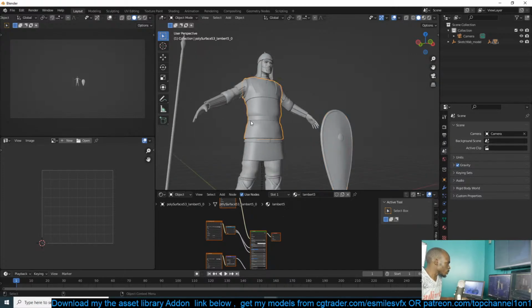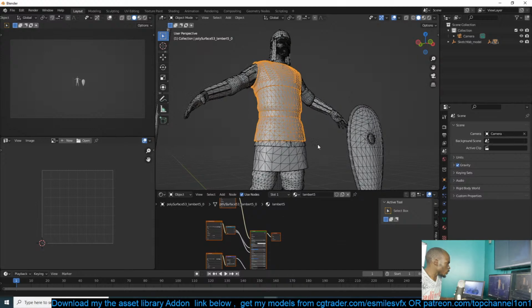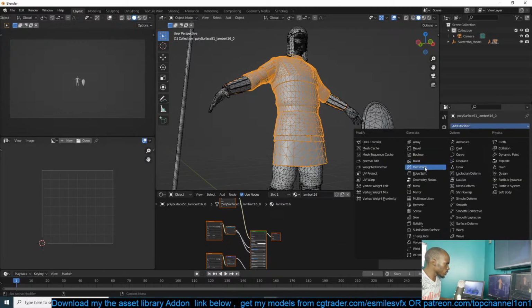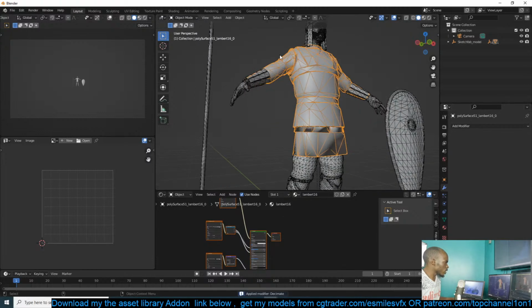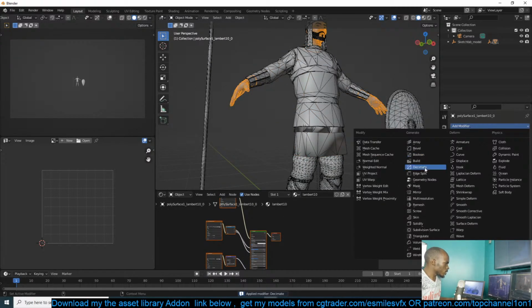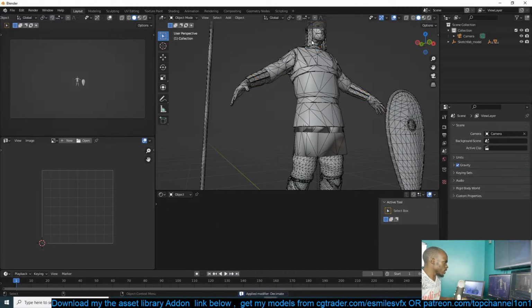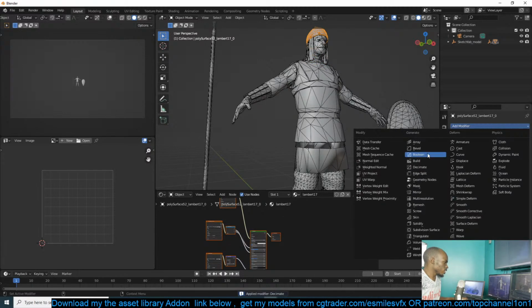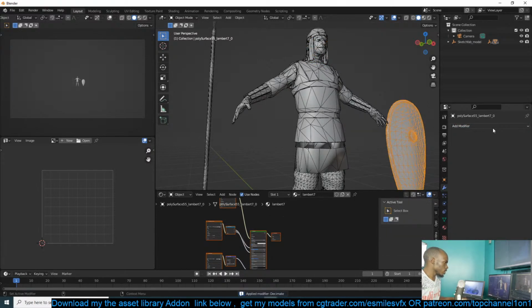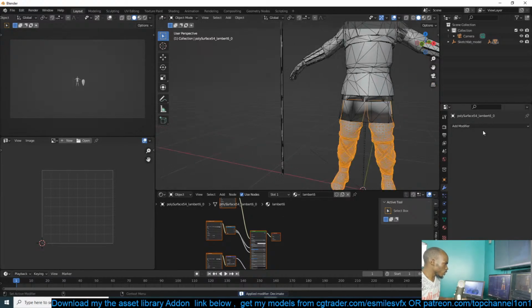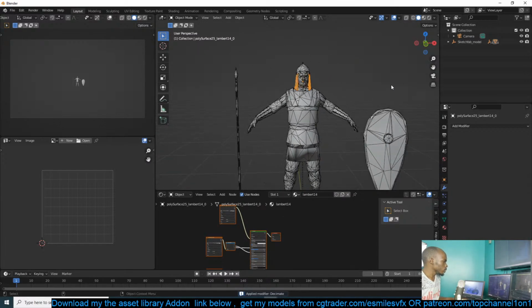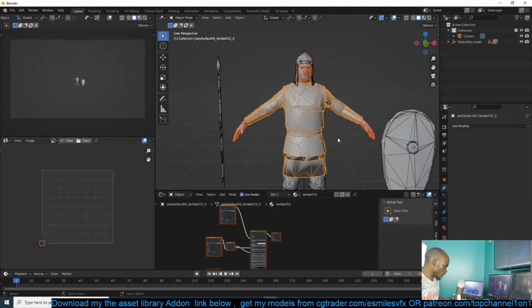Now let's make the character more optimized in terms of wireframe. I'm going to join these pieces together, Shift J, and then decimate them. Decimate by, that's good enough. This should also be decimated. Get rid of the beard. Decimate this, 0.1, apply. Decimate this, 0.1, apply. I'll also decimate this, 0.1, apply. You can do the legs, decimate, 0.1, apply. Then join this into a single mesh.